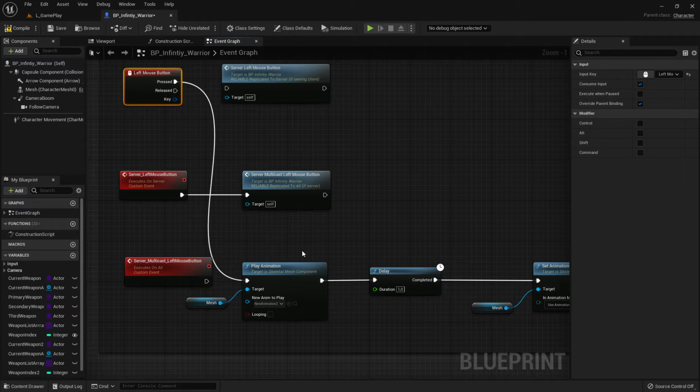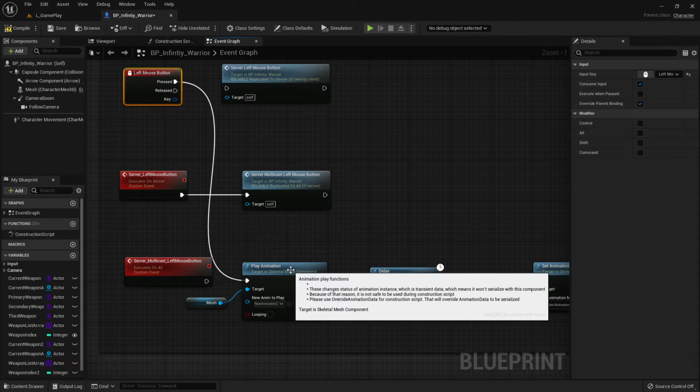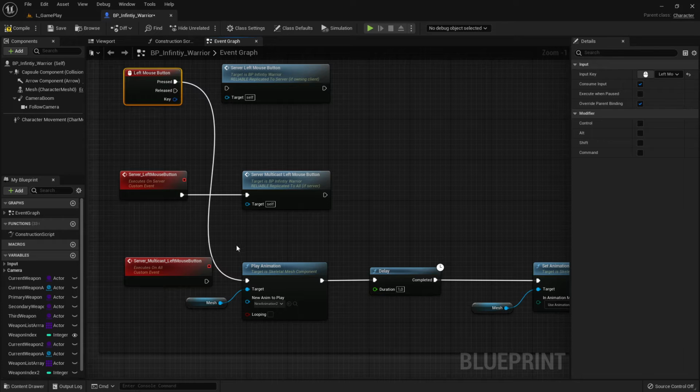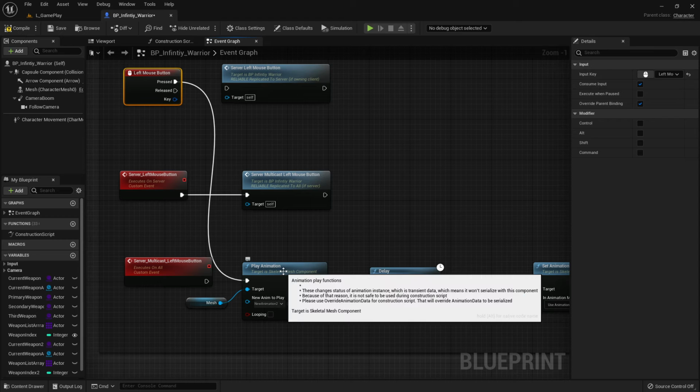So to do this, there are different ways of how you can achieve that, but one straightforward way is what we will do here, which is we say to the server, and I said the server is very important because the server controls all, and the server must play this animation. So we say to the server, please play my animation.